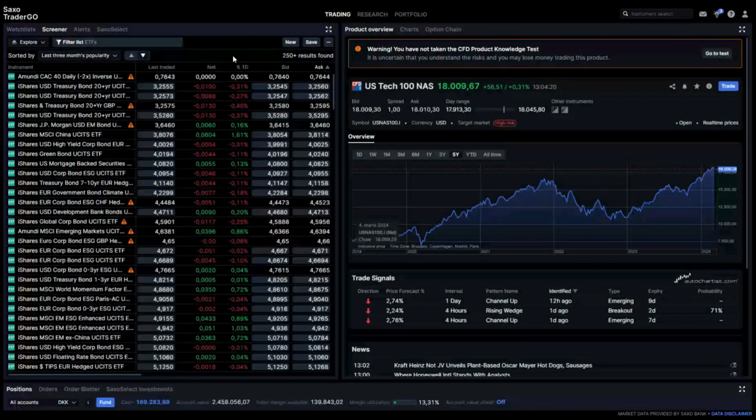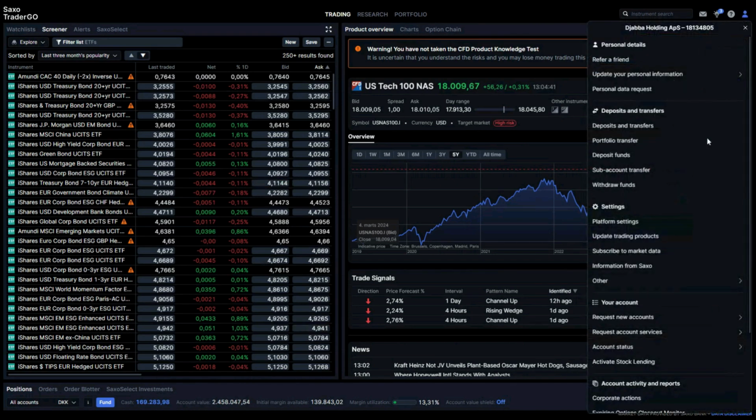Instead, I will start with the ultra basics, namely this little person icon up here, my profile. Up here on the my profile site, you have this window with all of your basic settings on the platform. It's here where you can update all of your personal data.